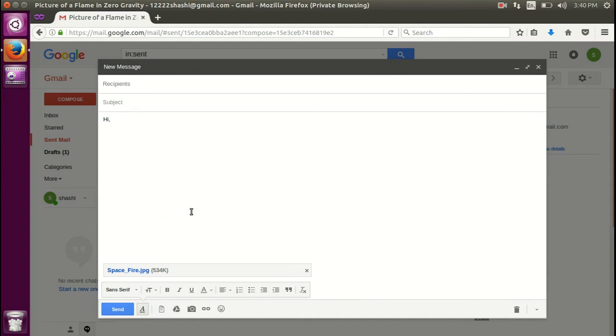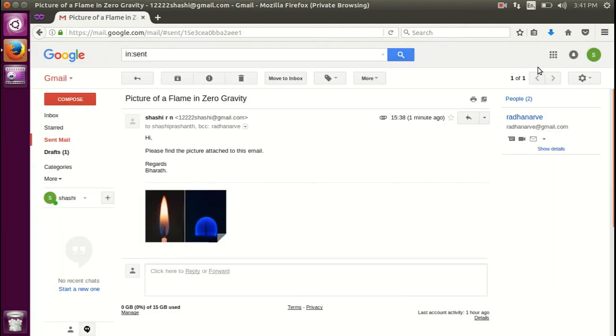I may want to take a break, or I may want to return to this email later. Will I lose all the work that I have done on this email? No, that won't happen, because let me close this window. Remember, I've not sent this email. I haven't even decided who to send it to. I just know that I need to send spacefire.jpg to many people. I've attached this, but I haven't worked on this email any further. So let me close this without sending.